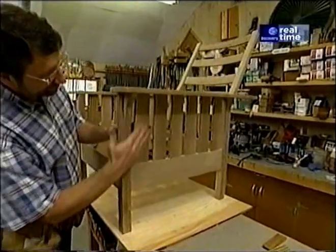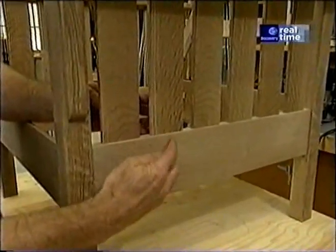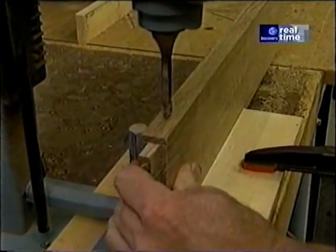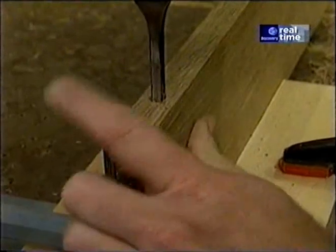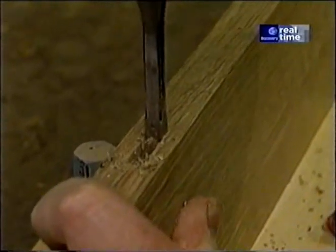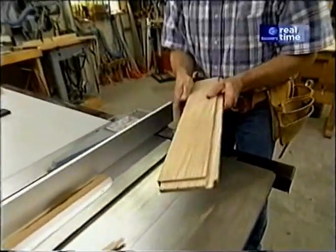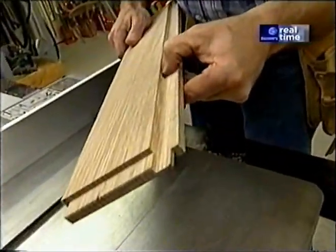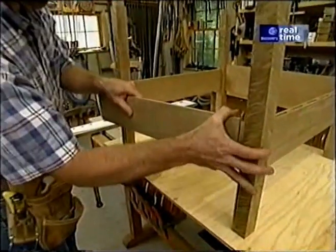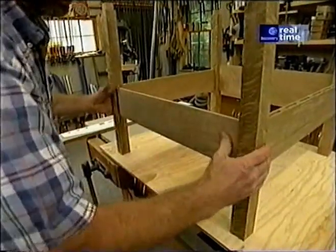Let's take another look at our prototype. The sides of the chair are closed in with these thin slats. The slats have tenons on each end that fit into mortises in the stretcher and into the armrest. To make those mortises, I've replaced my 3/8-inch chisel with a quarter-inch chisel, and I've clamped on an auxiliary fence to help me hold the stretcher vertical as I make the mortise. Here I've just made a rabbet by making two passes through the table saw in the front stretcher. Now I just want to dry-fit all the pieces together, and then we'll be able to start working on the armrest.